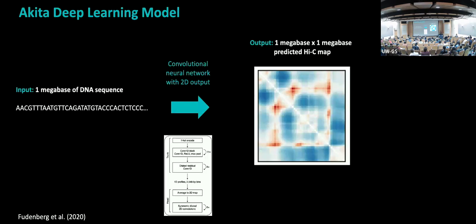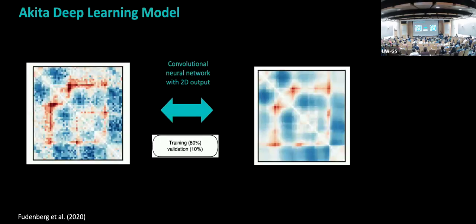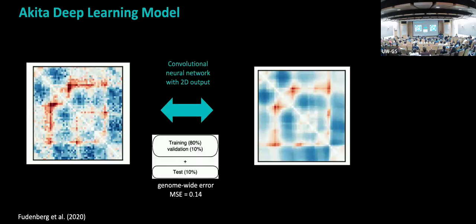So fitting this neural network involved feeding in lots of paired examples of a target of real data, and then trying to tune the parameters of the model so that the predictions look like the targets. We do that in a classic situation with a training set, a validation set to help us with hyperparameters and to avoid overfitting, and then a completely held out test set of genomic regions. And we achieved a very low mean squared error, genome-wide 0.14, which essentially means the predictions look like the pictures, what you see here. This is a typical concordance.